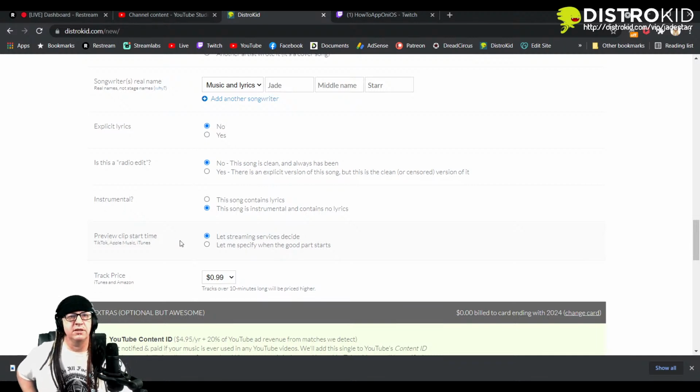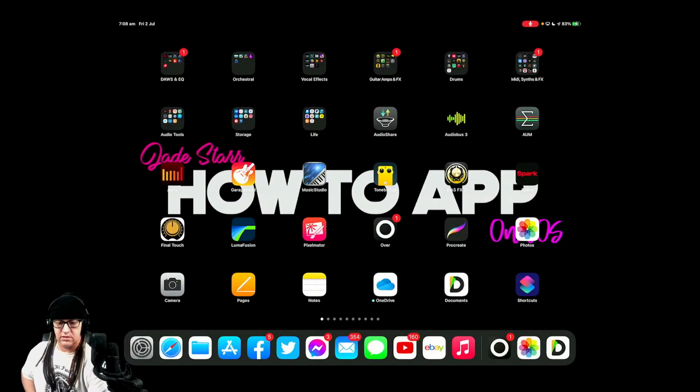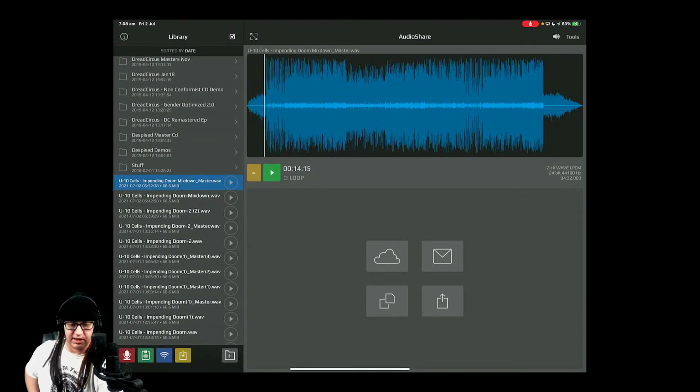Preview. You know what, I can specify this if I want. Let's try it. Let's have a listen in the song. So we'll go back over here to Audioshare and we'll see where the guitars come in. I reckon it's about here. It's at 15. So it's about 16. Yeah, 16. There we go.